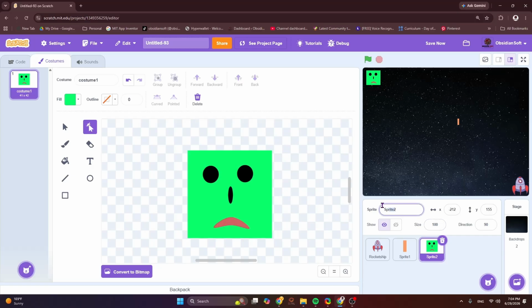Let me first rename this sprite to alien. Okay, and as I was saying before, this is our mother alien, or you can call it a queen alien, that will be spawning the aliens that will be actually attacking our rocket ship. So what we're going to do is bring it here and then hide it.